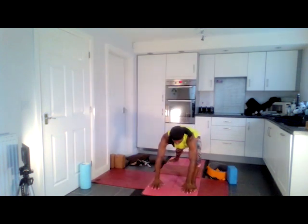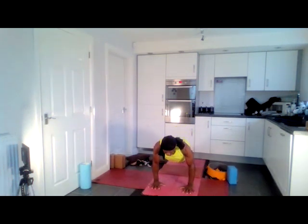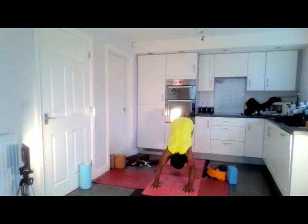Exhale, hands down, step your left leg back for plank. Reach back into heels, lower down on exhale. Cobra, inhale, moving chest and ribs forward as you're lengthening your legs back. Exhale, press back, downward dog.